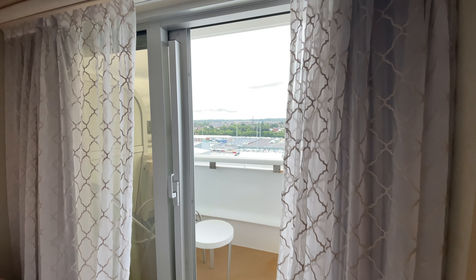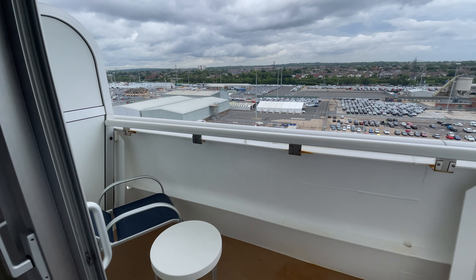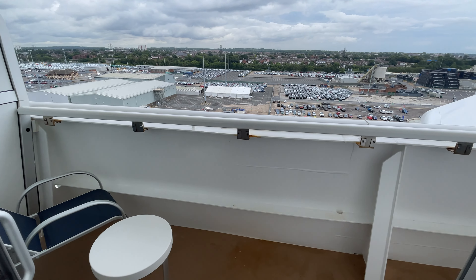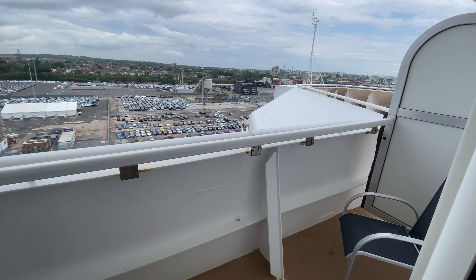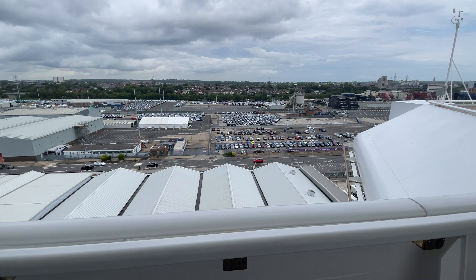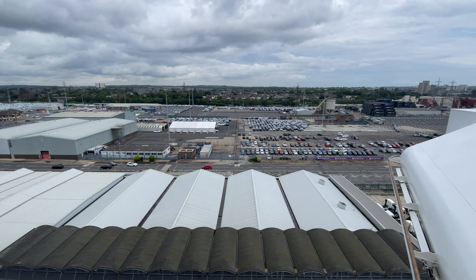Then you have a little ramp here that gets you onto the balcony. They do have balconies with a see-through portion, but mine came without that because I was all the way at the front of the ship near the bridge wing — up there they don't have the see-through type of balconies. This is overlooking Southampton, but hopefully you enjoyed this — let me know.